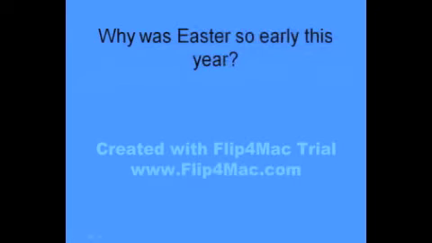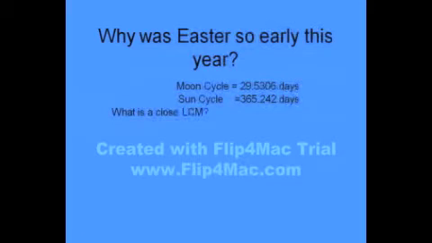A question that puzzles people every year that most people never get the answer to in their lifetimes is, why is Easter on different days in different years? And the answer is, it has to do with the lunar calendar. It's known that the moon goes around the Earth every 29.5306 days, and that the Earth goes around the sun every 365.242 days. So if there's a full moon on January 1st one year, there's not going to be a full moon on January 1st the next year, because 29.5306 does not go in evenly to 365.242.